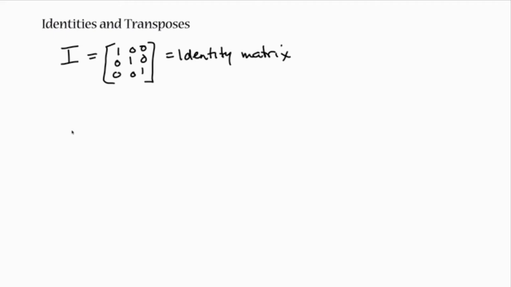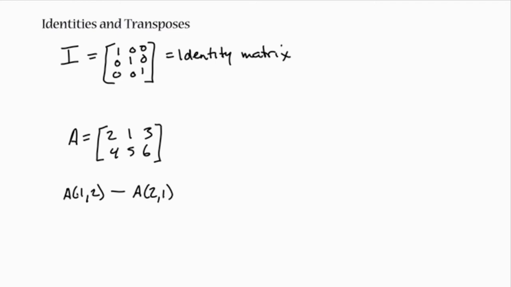A matrix transpose, so for any matrix capital A, I'm going to define a matrix A. It's going to have two rows and three columns, so that's an M by N, 2x3 matrix. If I transpose that matrix, transposing a matrix basically means rotating it, flipping its rows for columns. So the transpose of my 2x3 matrix is going to be one with three rows and two columns. So it means that the 1-2 element is going to become the 2-1 element. You're switching your two dimensions. And that'll be the same for everything.